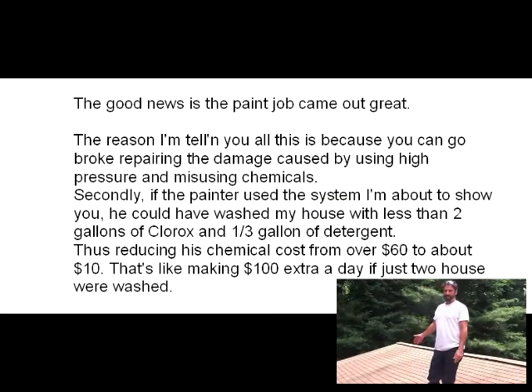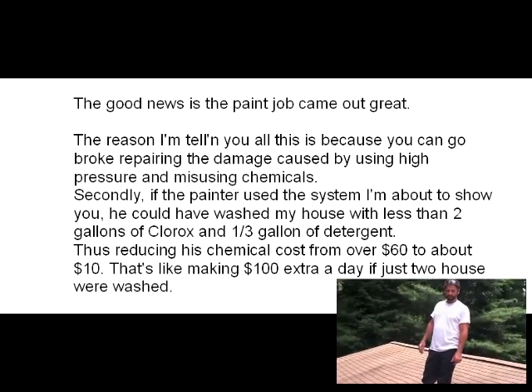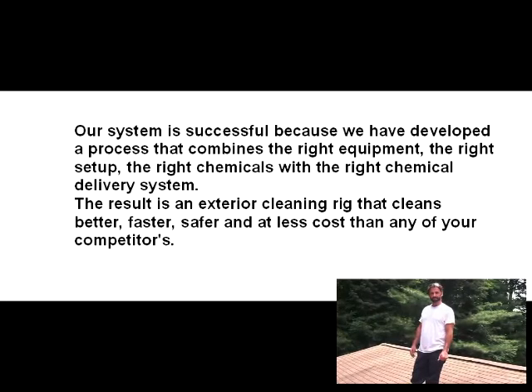You can see the roof is coated in black algae. The algae's scientific name is Gloeocapsa magma. What we're going to do is spray cleaner up here on the roof — it's going to bring up all the black algae to the surface and we're going to rinse it off with our low pressure rinse system.